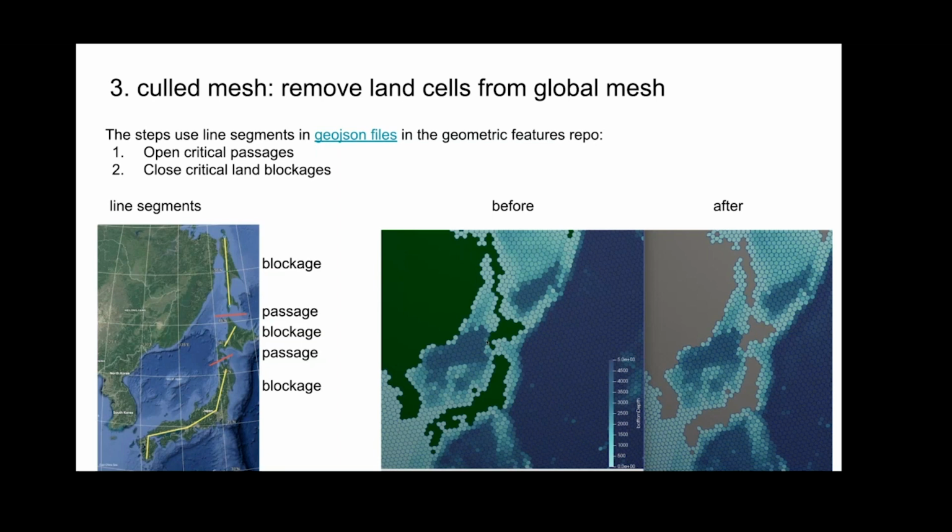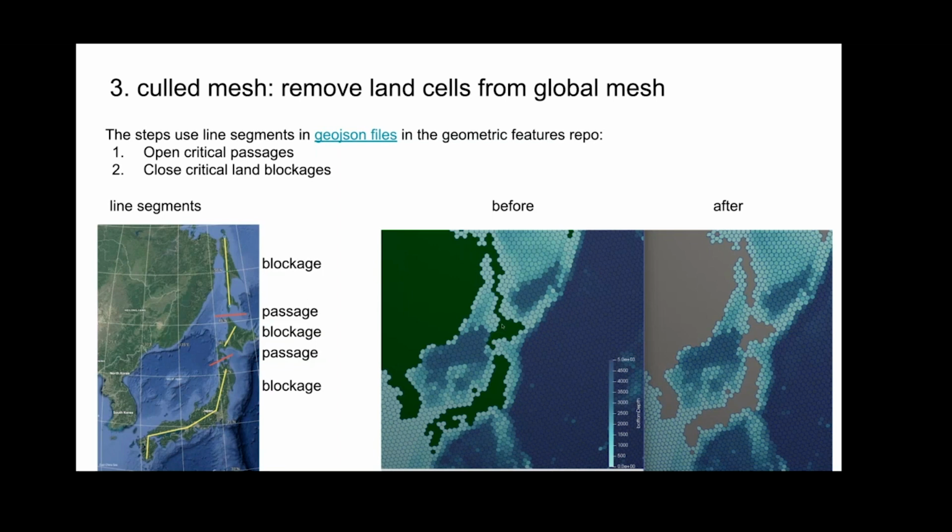But that can produce some really funny things, especially at lower resolution, because really for ocean dynamics, it's important whether basins are connected or not, and it's less important what the exact shape of the coastline is. I mean, you can only do so much to adjust the coastline.